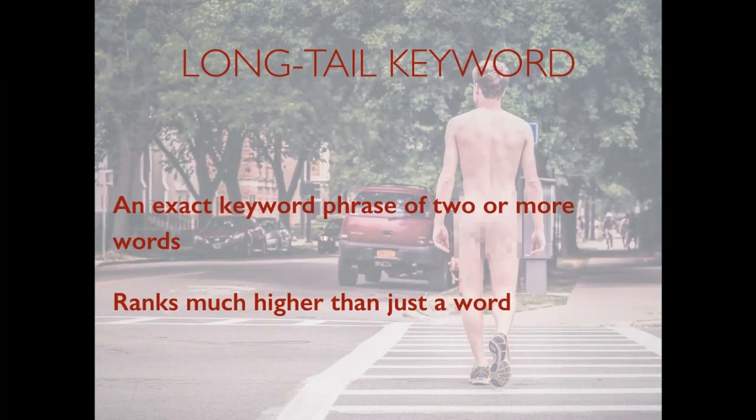But so what is a long tail keyword? This is super important because a long tail keyword is an exact keyword, a phrase of 2 or more words. It ranks so much higher than a singular word, which makes sense because a long tail keyword gives context. So you're going to see throughout, cheese is the easiest example I can use for screenshots. I use it habitually because I love cheese.